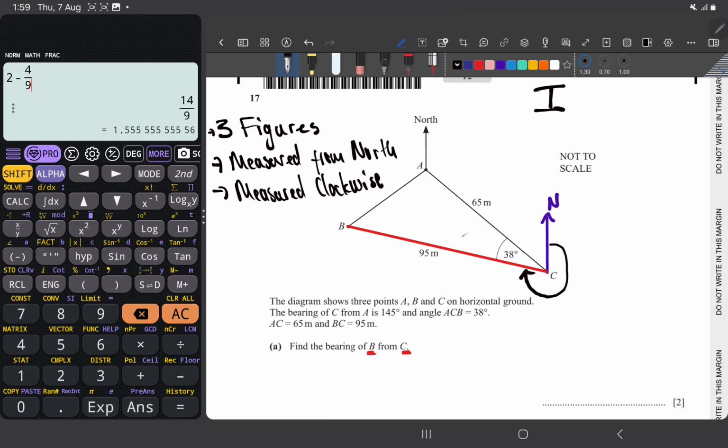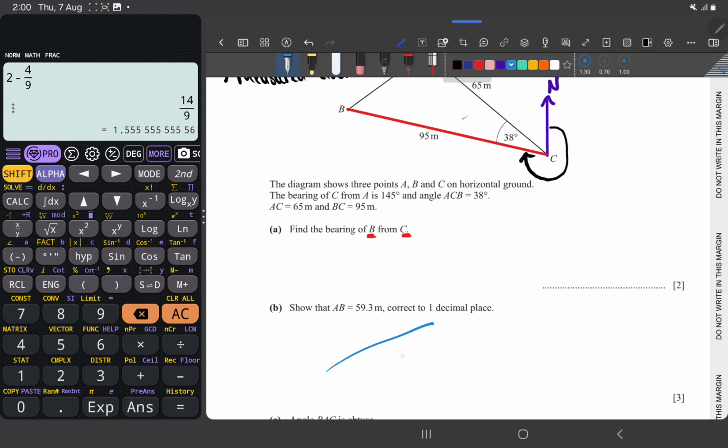So now you're going to see, should I measure? If you're measuring, that means you're going to look in the question and not see anything that will help you find it. So I want you to know that when we are doing bearing calculations, we normally use something which we learned in geometry. In geometry, we learned about parallel lines. And in parallel lines, we saw that there are 3 properties. I'm just going to show you one. It says if I have 2 parallel lines, I can put them anywhere I want. Parallel lines, 2 lines that never meet.